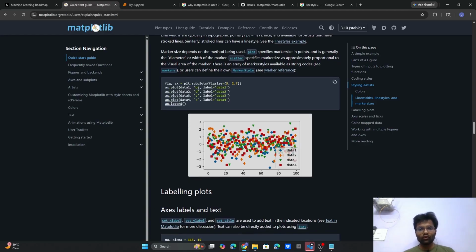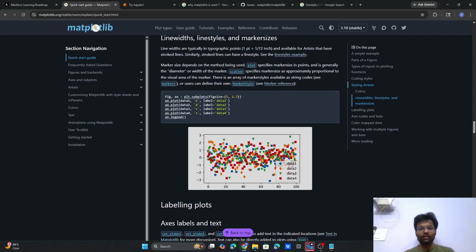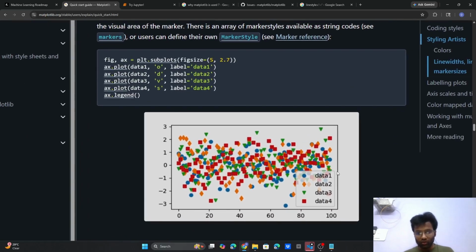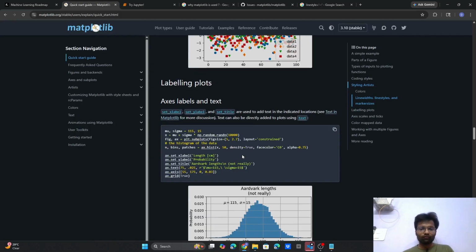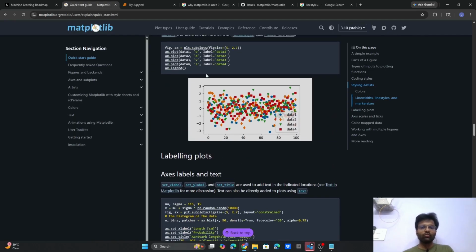If you want your data to be marked, you can use markers as well. Or you can use a circle. D is diamond. In place of E, we have triangle, and S is square. V is the V shape, basically. So that's something you have to memorize.